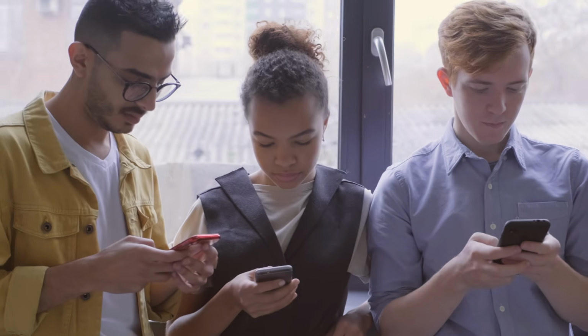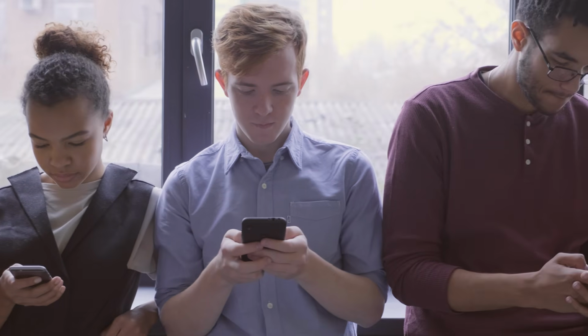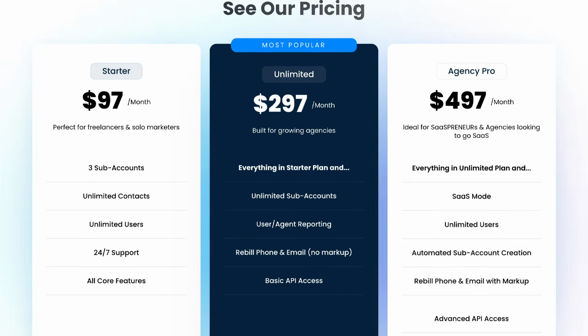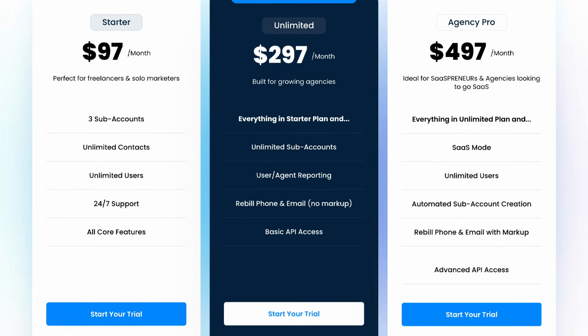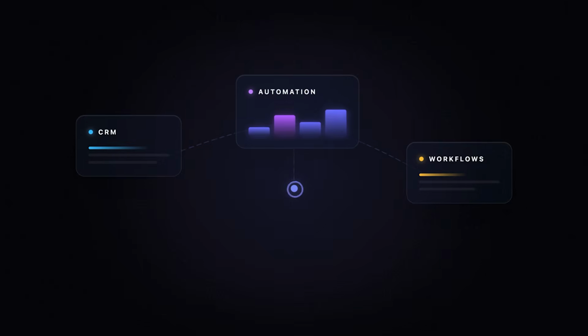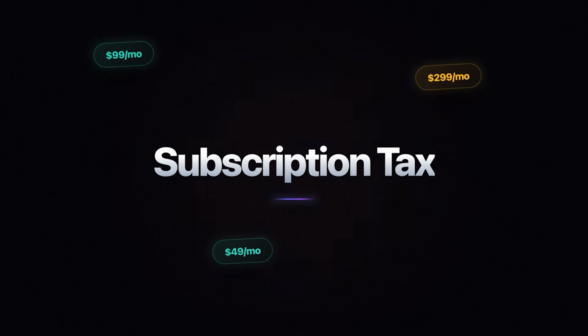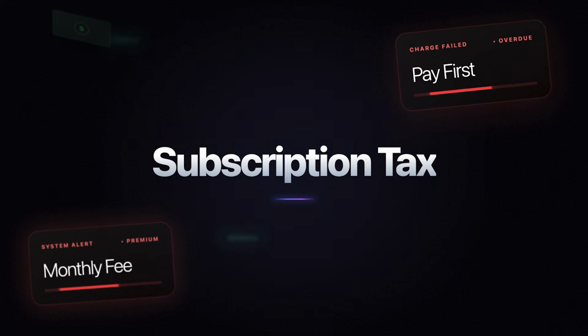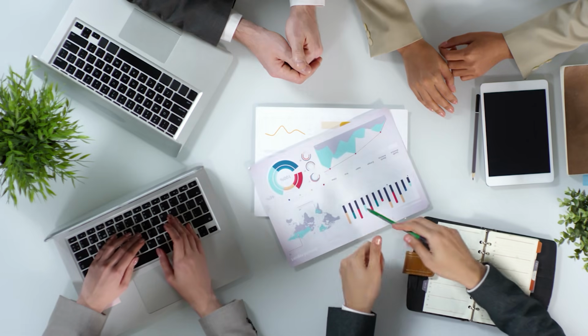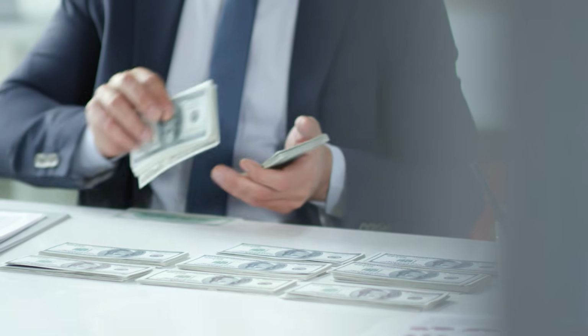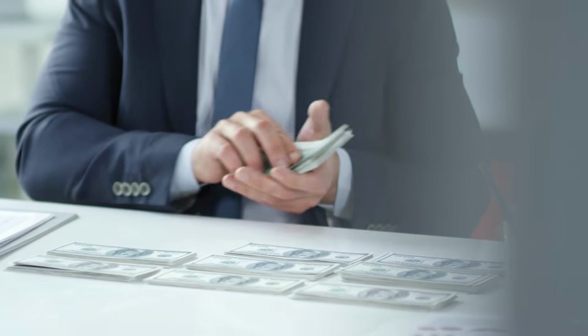Here is where most people in this space get steered wrong from the jump. They get told they need go high level, $297 a month, before they've made a single dollar. CRM, workflows, automation, the whole platform. Pay before you have a client. Pay before you've sent one invoice. That's the subscription tax. And it stops most people before they ever get moving. And honestly, the platforms that get pushed hardest in most agency courses also tend to carry the biggest commissions for the people recommending them. Just worth knowing before you open your wallet.